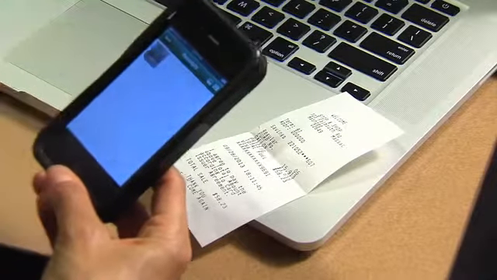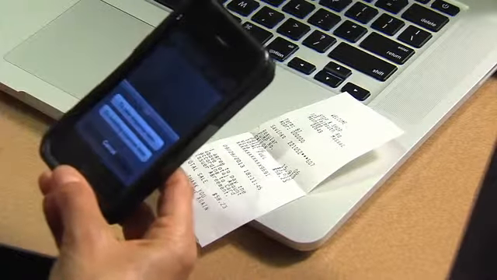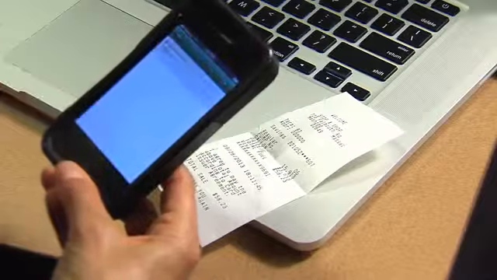Tap the receipt, tap the photo of the receipt, tap Link to the existing expense item, and you're done. Easy.